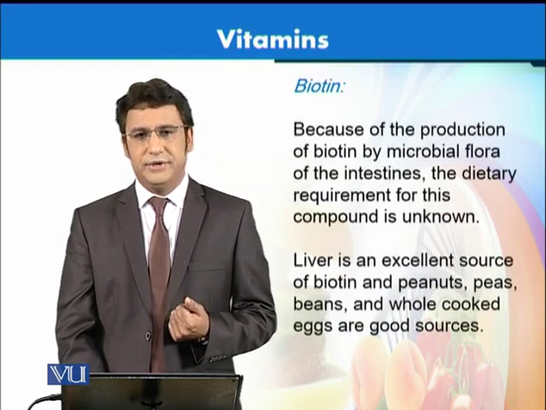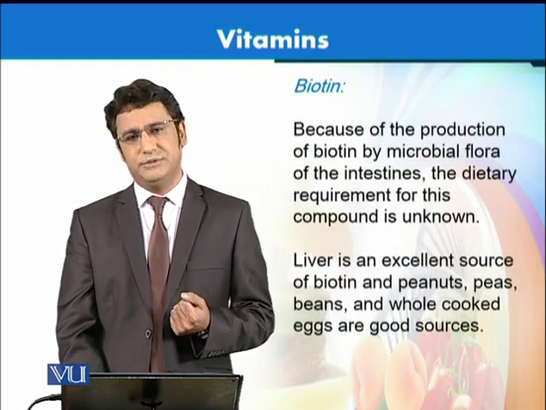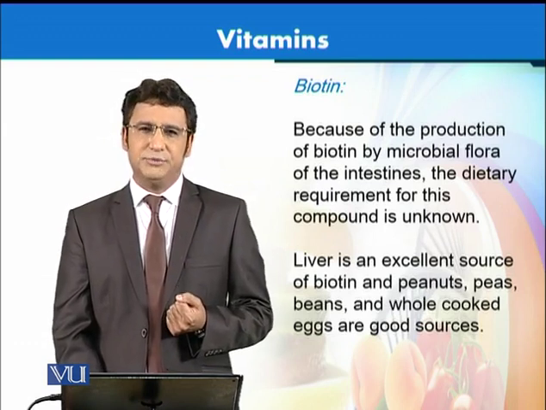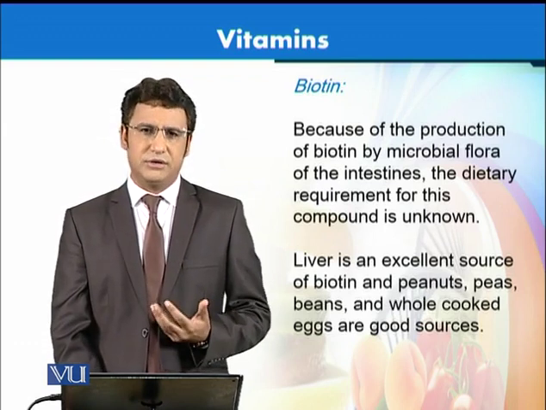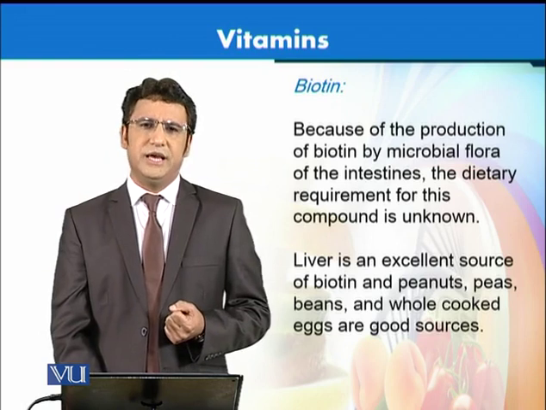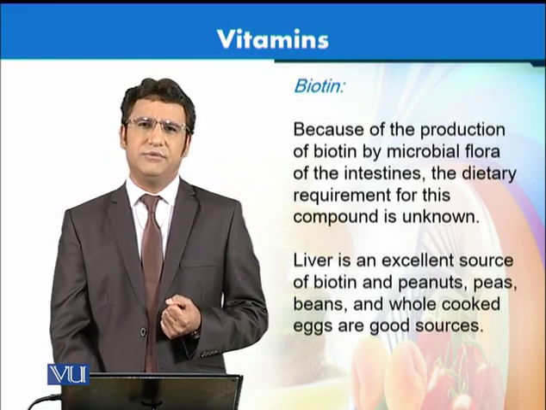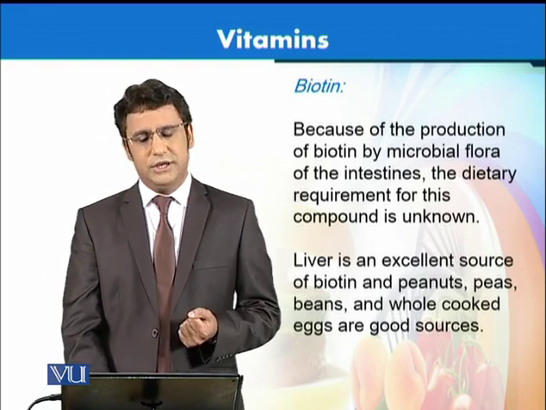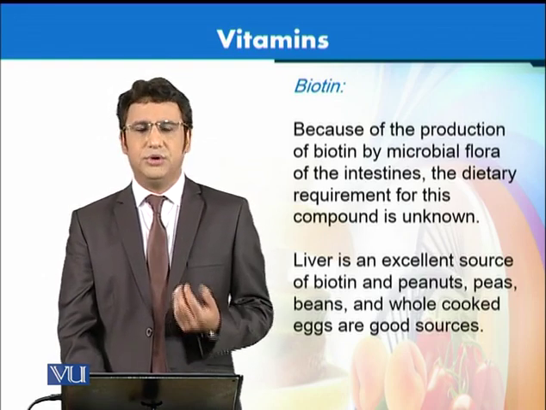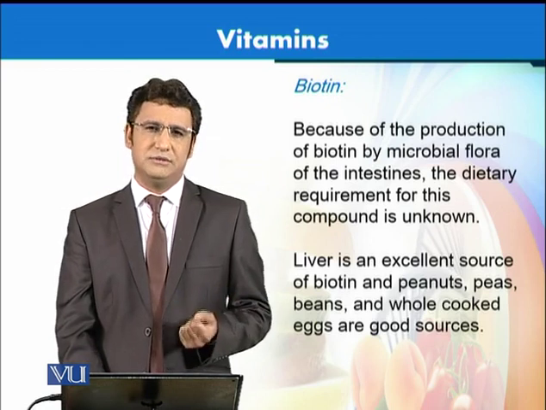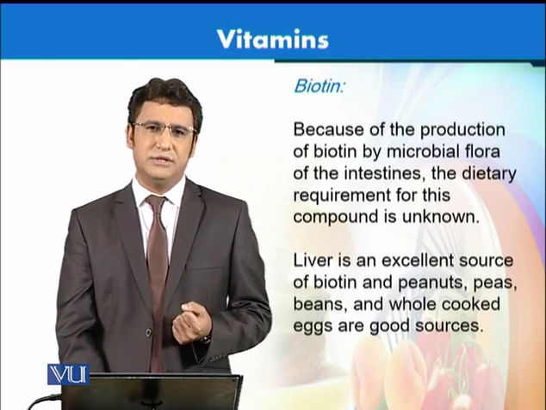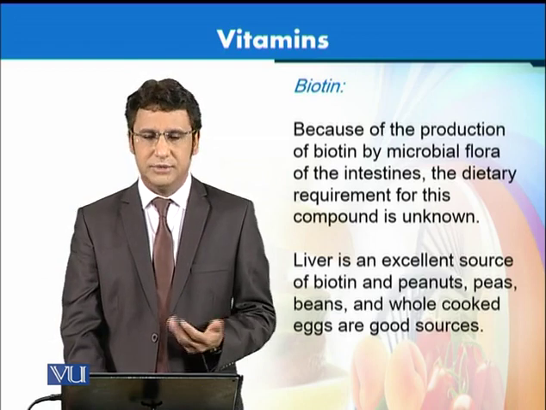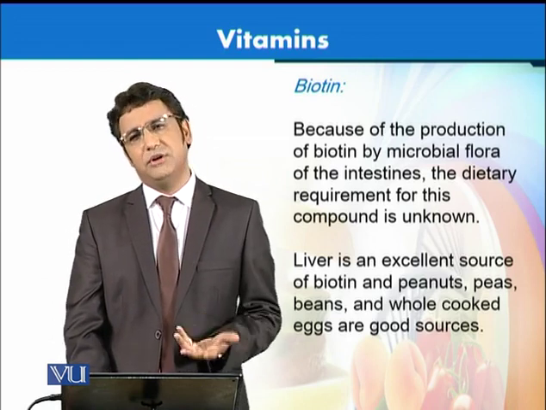Biotin is another important B vitamin, and this is produced by the microflora of the intestine. It is not very common to have a deficiency of biotin, so we really do not know how much biotin must be taken. It is unknown what the exact amount needed by human beings is. This is normally found in liver.